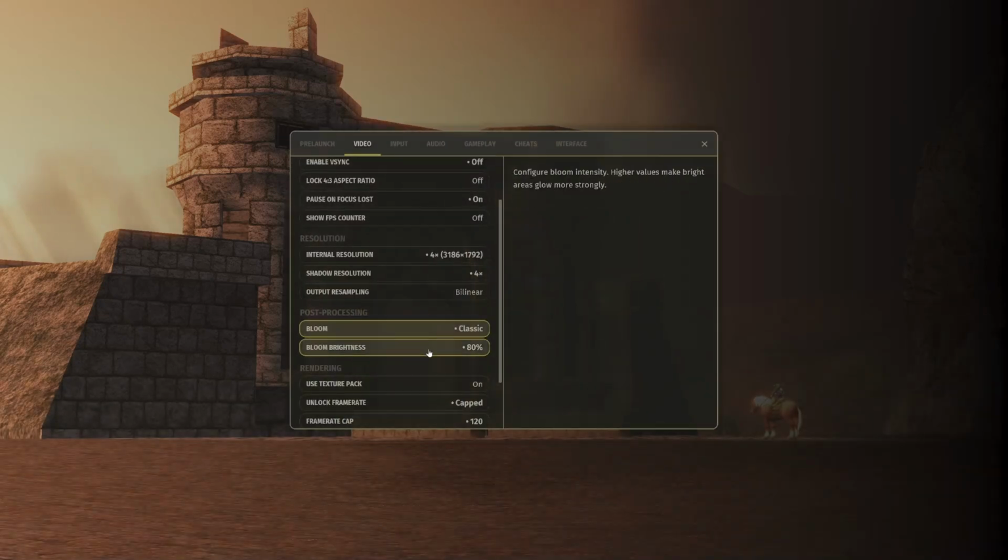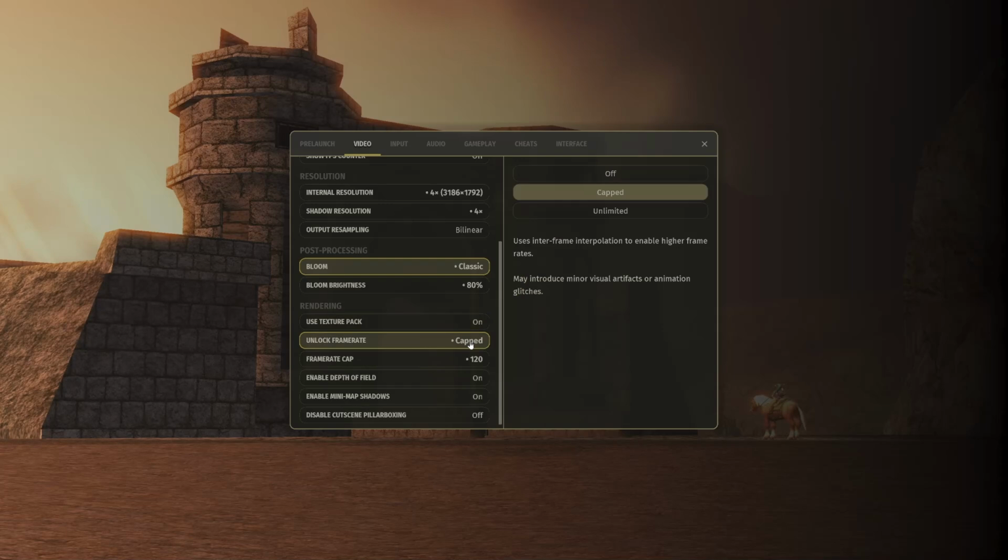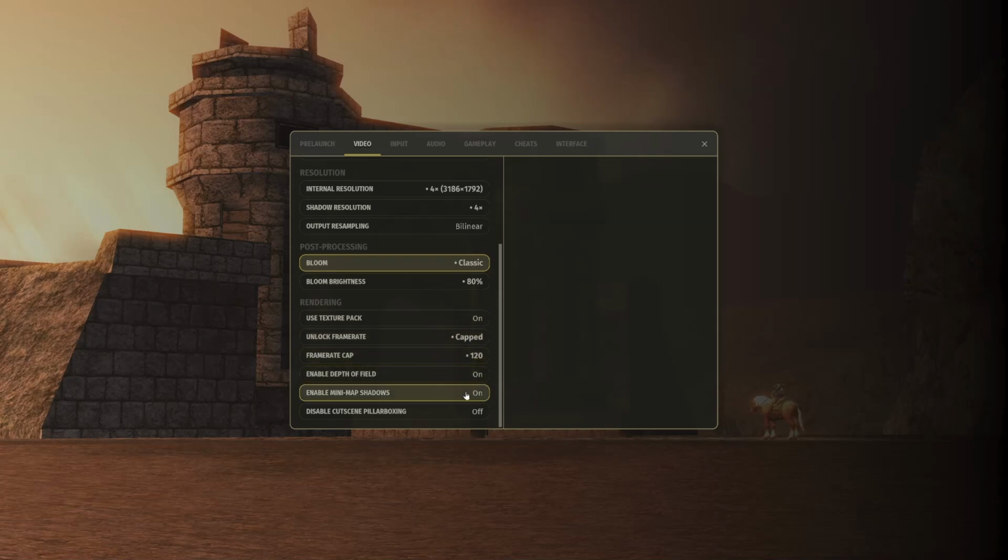In fact, I reduced it down to 80%. And I just went with classic because that's what I remember from the original game. And yeah, so make sure, of course, use texture pack is on. I'm pretty sure that should be on by default, but if not, just turn it on.